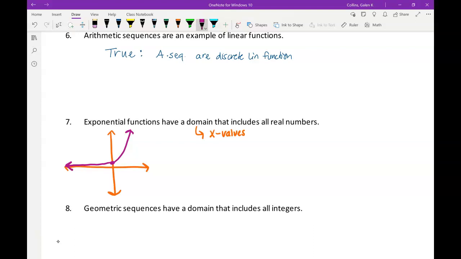So if I consider my x values, when I draw this, the arrow to the left implies that this function continues forever to the left, and we have what we call a horizontal asymptote here that the function doesn't cross. And to the right, this arrow tells us the function pattern continues, that we are both going up but also to the right forever. So that means that I could draw this function using every single value on my x-axis. So I could define that as having a domain that includes all real numbers. So this statement is true.